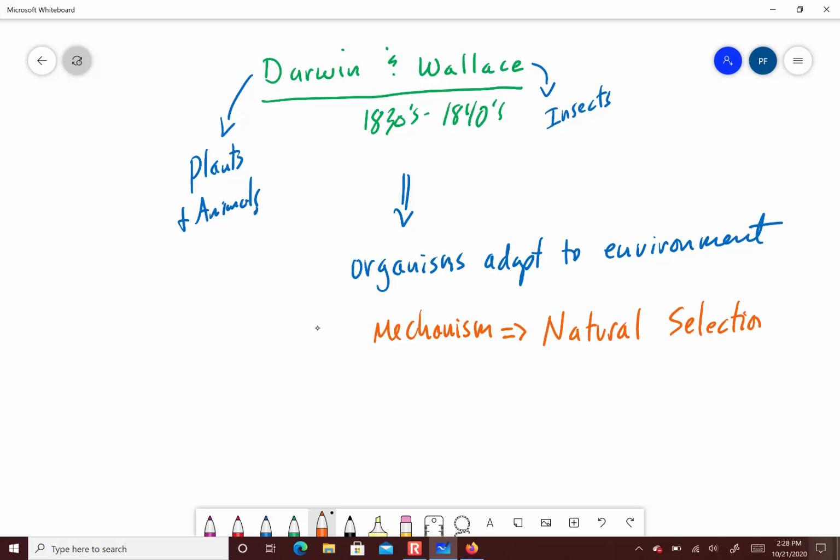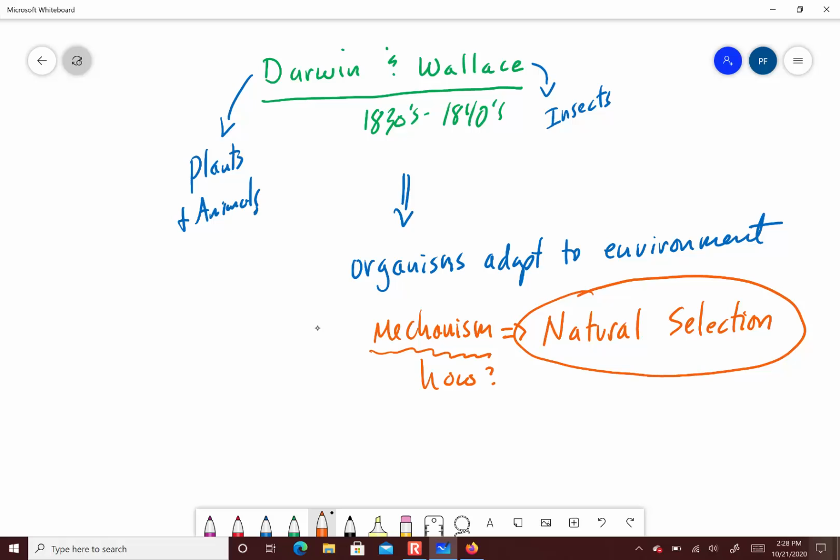And the interesting thing with natural selection is that both Darwin and Wallace independently came up with this idea. Right? They may not have called it exactly the same thing. They may not have even called it natural selection themselves, but the descriptions of what they both came up with for this mechanism, the how, right? How are organisms adapting to their environment? The natural selection idea was independently derived by both of these guys.